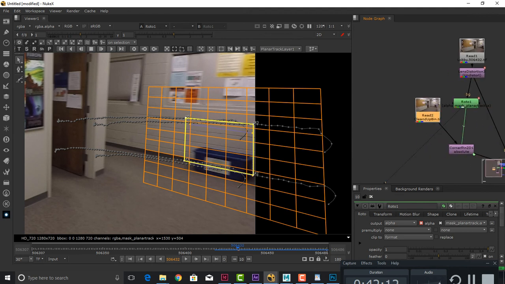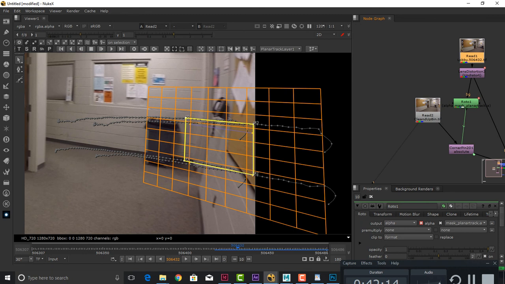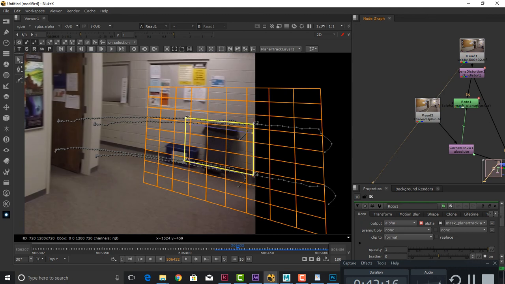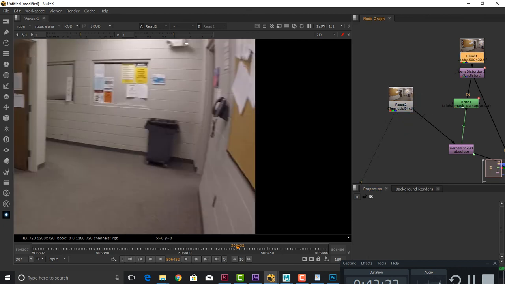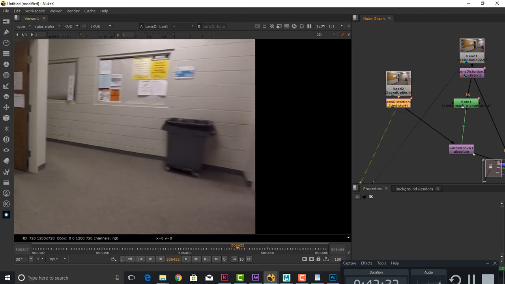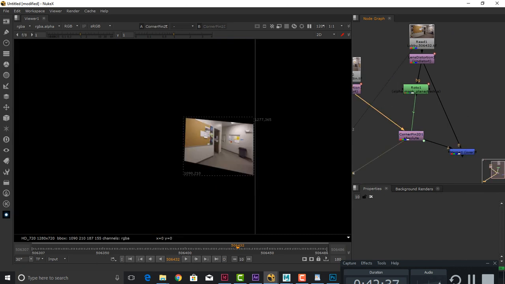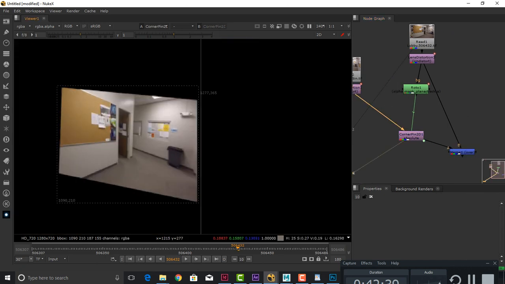Now before I do this part here, if you look at this piece of footage and this piece of footage, let me close everything so you can see it better. If we look at these two items, the one here that I brought in from Photoshop hasn't been lens corrected yet. It's still on the old lens. So this has to be re-distorted or undistorted. So now that's back to there, so that should be good. Then we have the corner pin on it, so that puts it here.